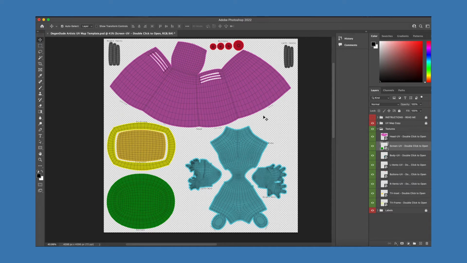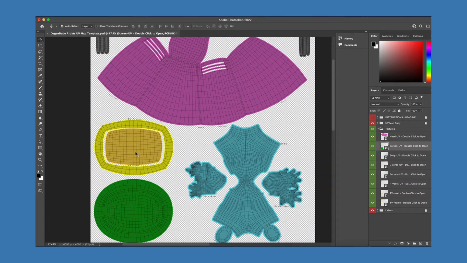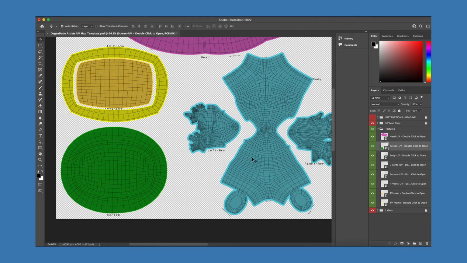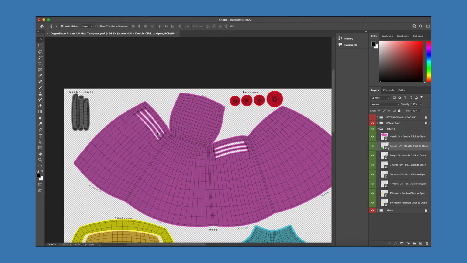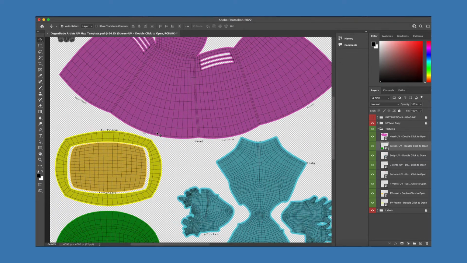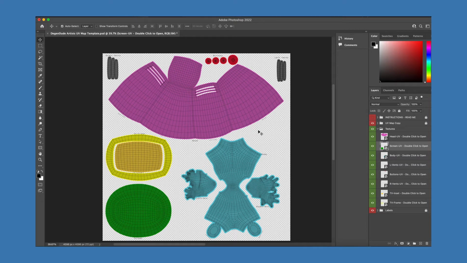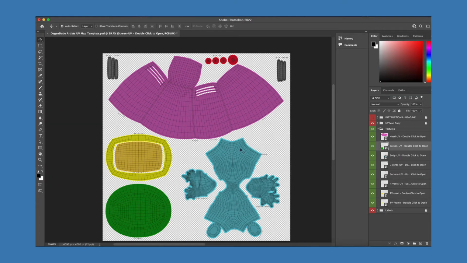Now, the different elements of the character are right here. You can see it's also labeled: the head, the TV frame, the TV inset, the screen, the body, left and right arms, and then up at the top you have the left vents, buttons, and right vents. So that's basically all the parts that go into the DegenDude. And this top layer UV map is just a reference layer that you can turn on just to make sure that all your artwork is registering correctly.